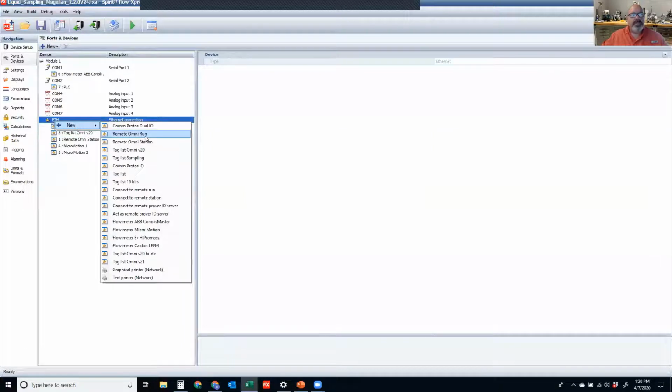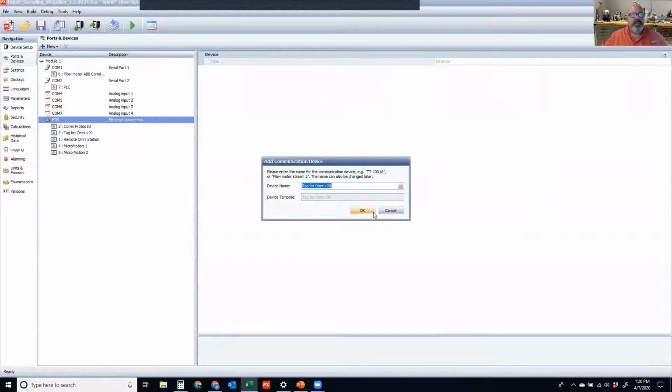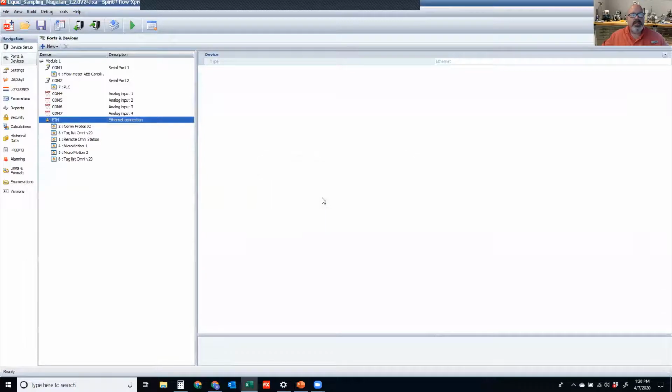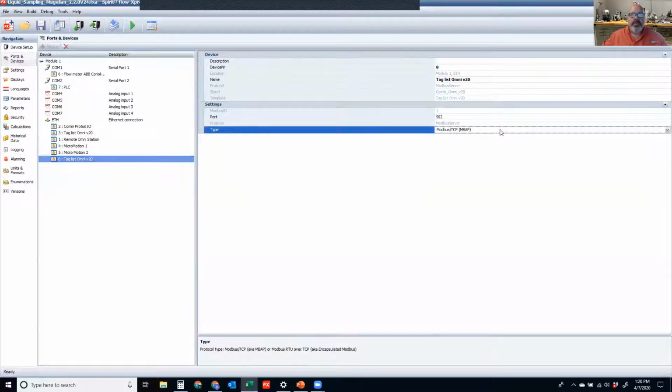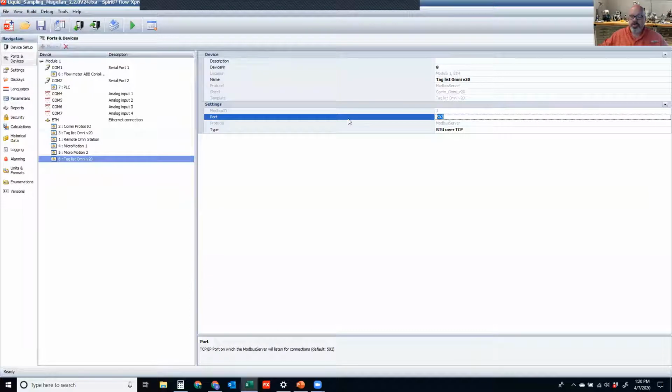So that's going to talk Modbus, but I want this same communication, and that's okay that I call it that name, but now I don't want it to talk Modbus TCP, encapsulated Modbus. I want it to talk RTU, and I want to be on port 2000. So what I've essentially done is I've got two of the same template.